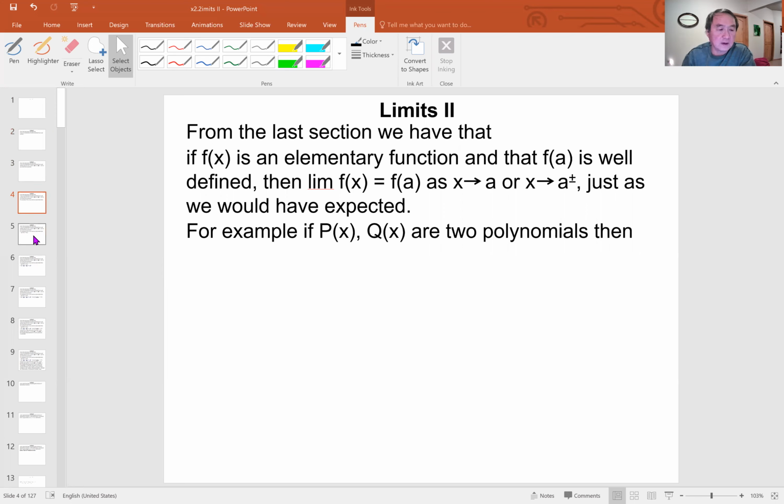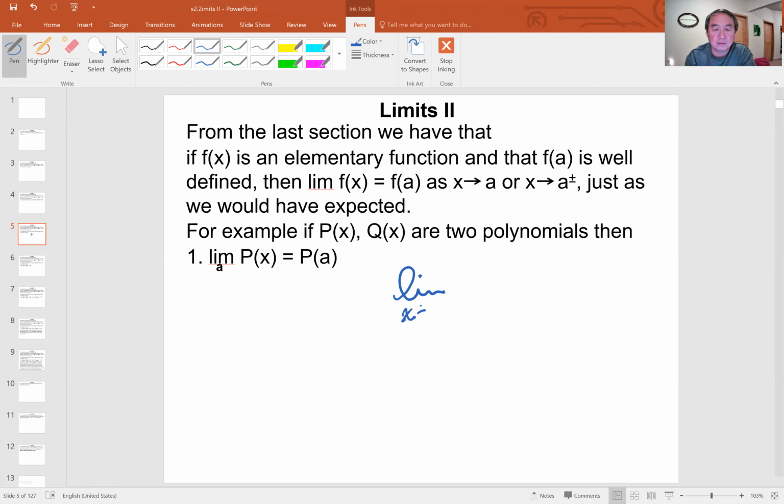For instance, if I have a polynomial and x approaches a, then you just plug in the number. So for example, x approaches 2, x cubed. It means that when x becomes closer and closer to the number 2, and you keep computing the cube, the answer is going to get closer and closer to 8. And that is true for all the elementary functions: sine, cosine, log, exponentials, square roots, etc.